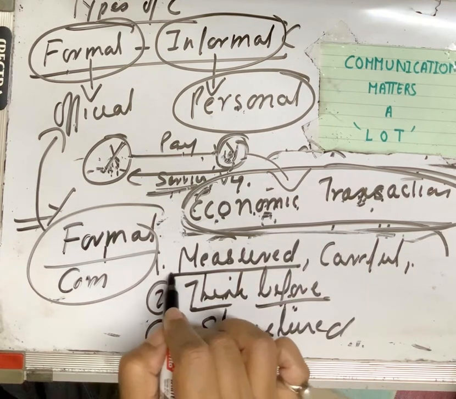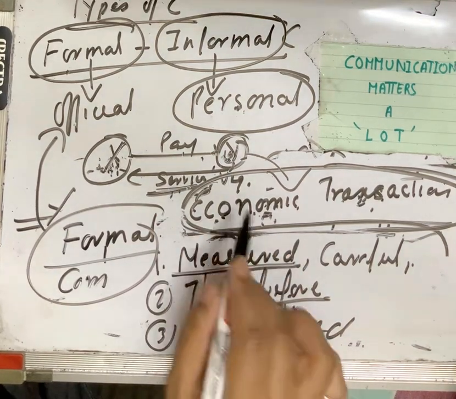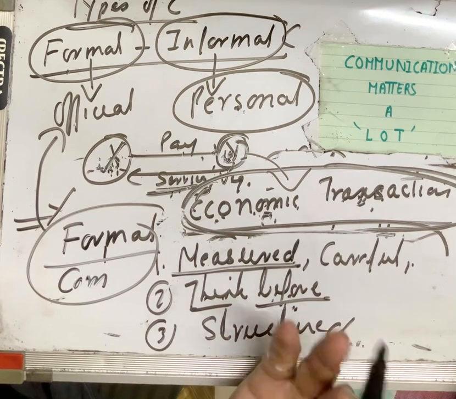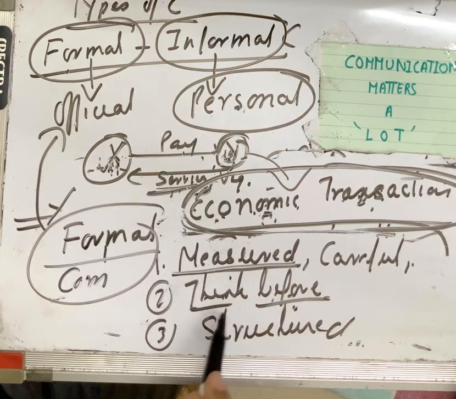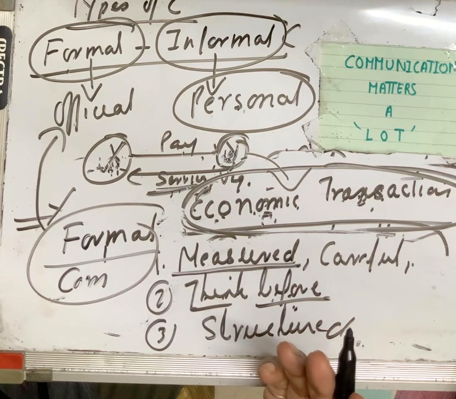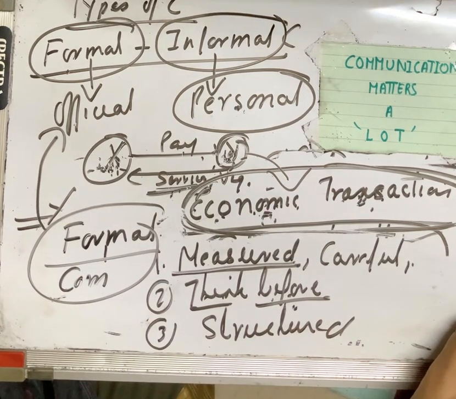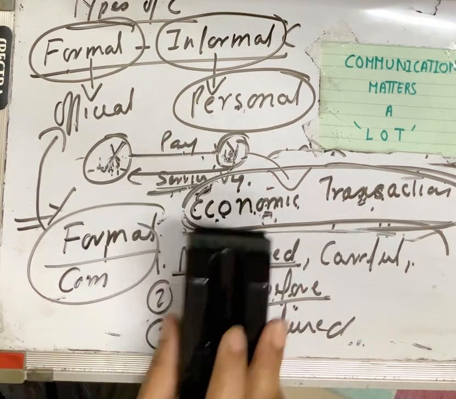Then the communication will be very measured, very careful. The sender and the receiver will think before they speak. As a mother, I could slap my daughter or my son, but I will think twice before slapping, or I'll never be able to slap my students. X and Y will think before talking to the vice chancellor or the principal. The principal also will be cautious before speaking to the students. But the father and mother won't think twice before speaking. They can say, oh, I'm irritated, don't talk to me now, talk to me later, anything. But the teacher and the principal will not do that to a student.